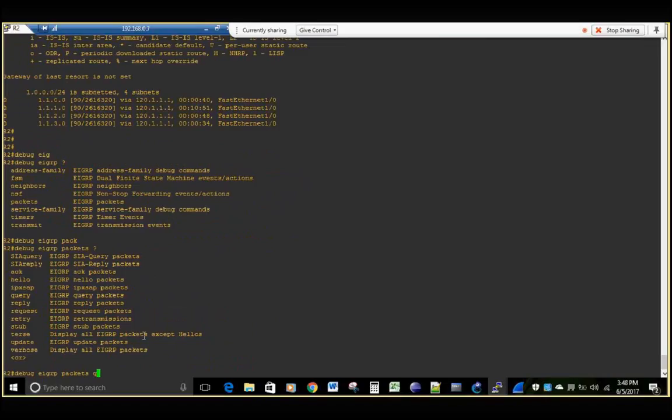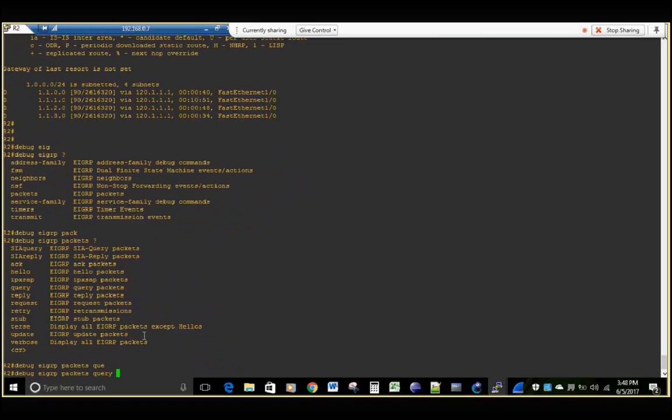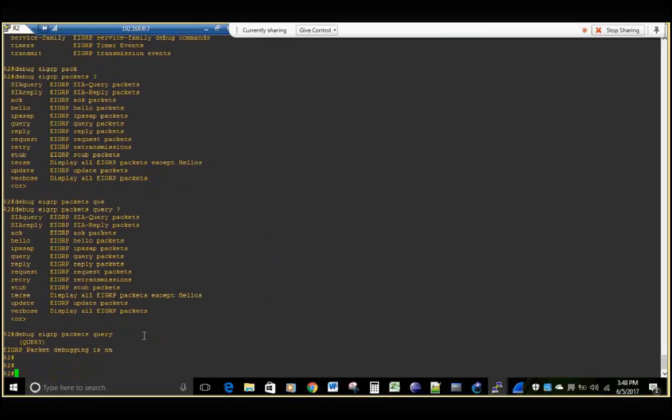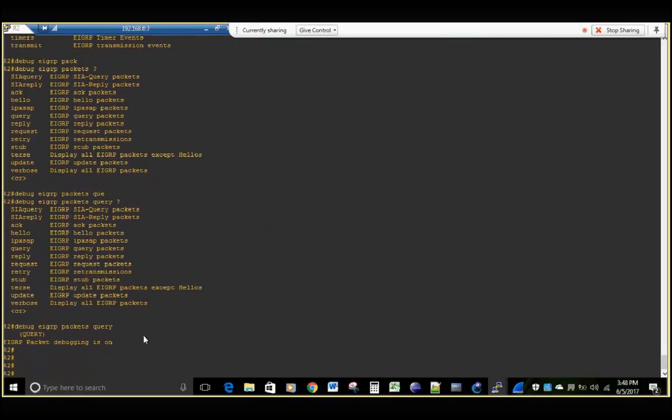We'll enable debugging for query and update packets. Hello might be too many packets. So there are no query packets as of now.